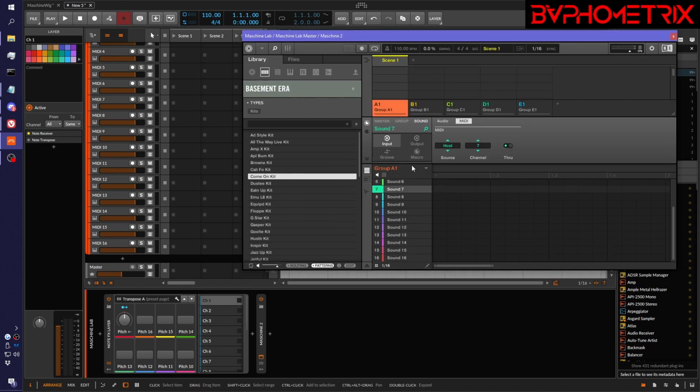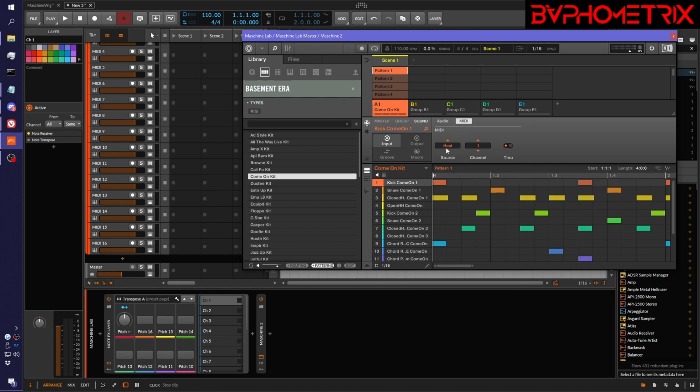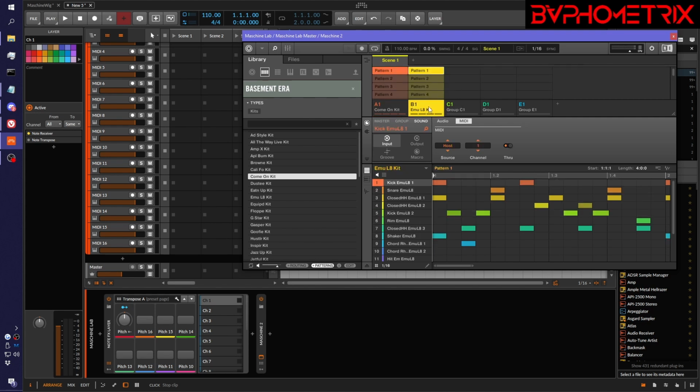Okay, so now let's talk about loading kits, because we're going to load up the first group with a kit. You can select a group that has the correct routings in it already, and you can double click the name of the kit and it will load, but it will maintain all the correct routings, right? Or you can take a kit and drag it onto one of your existing groups that already has the routing set up. And if I let go, it'll load it up. Again, this kit's selected now. We're looking at this kit. You can see all the routings are still correct.